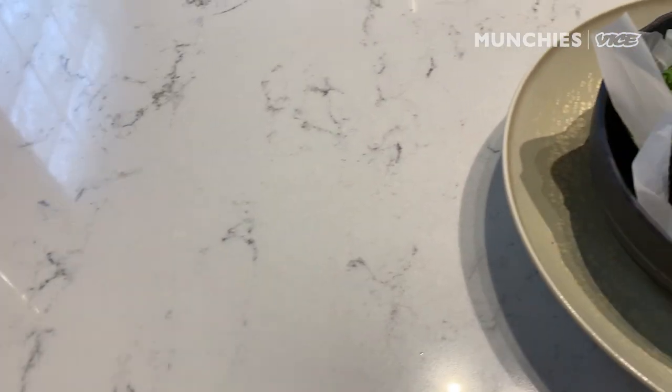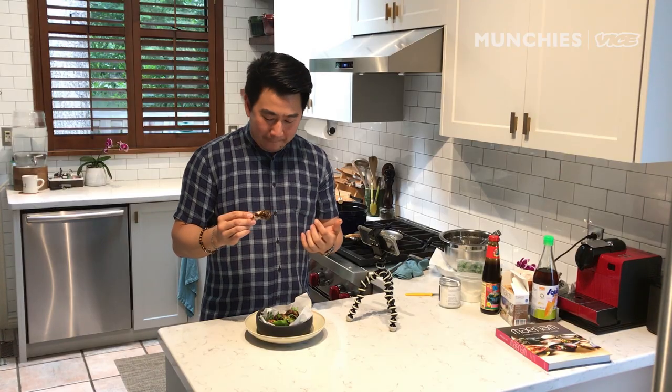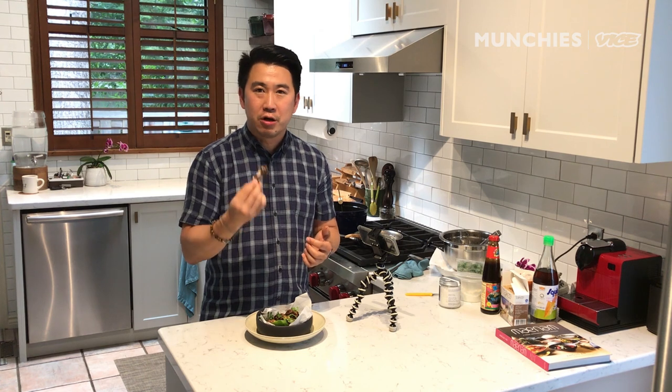I personally like to leave the peppercorns a little coarser so you can get the bite and the texture. And again, please use whole peppercorns. It's really, really essential for this. It's really delicious and I hope you guys enjoy it.